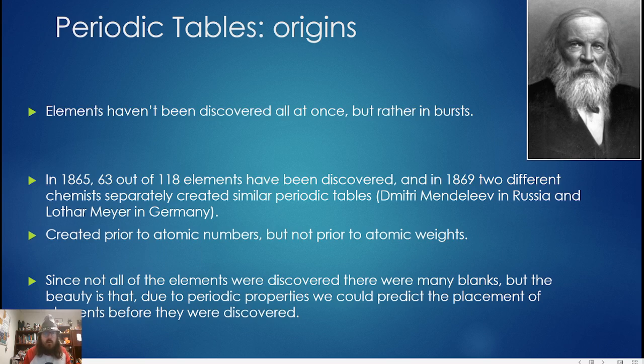Now, mind you, a lot of the upper part of the table has been discovered, but there are still holes here and there. And if you're trying to put together a puzzle with missing pieces without even a box to look at for the picture, you're often going to have a hard time, especially if the puzzle is, say, blank, like we're doing the Beatles' White Album puzzle. Oof. Or like a starry sky where it's just stars twinkling out there. It becomes very hard to put things in the correct order. By 1869, two different chemists have separately created very similar periodic tables.